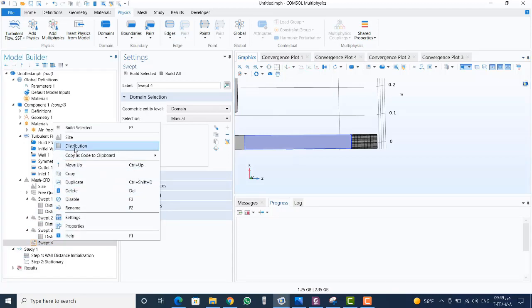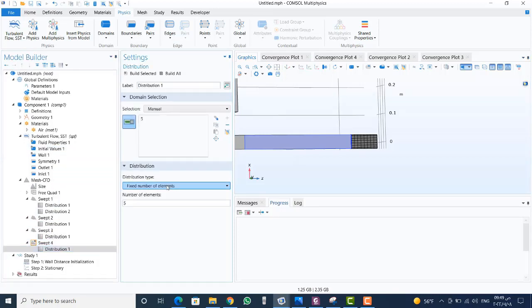And then we put a distribution. The distribution will be predefined, also with 15 elements, with an element ratio and with a reverse direction. Build all.